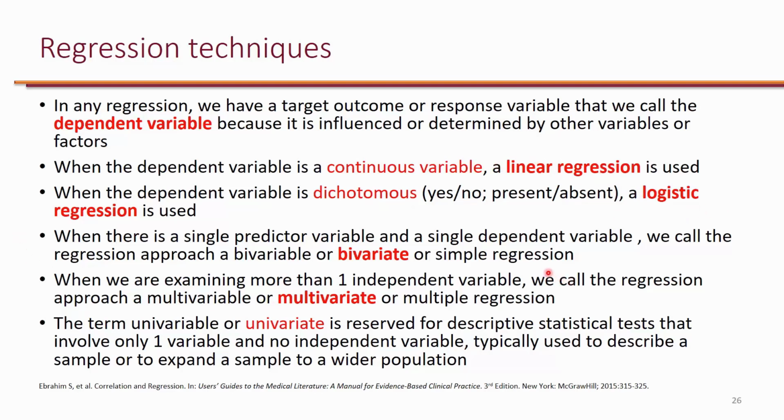And so obviously one variable will always be your dependent variable, and it's just a matter of how many independent variables you want to have. So dependent variable will be your clinical outcome. So let's say mortality. And then if you only put one independent variable, then you only have two variables. So we call this a bivariate regression analysis. Whereas if you put multiple independent variables in this, then we call it a multivariate regression analysis.